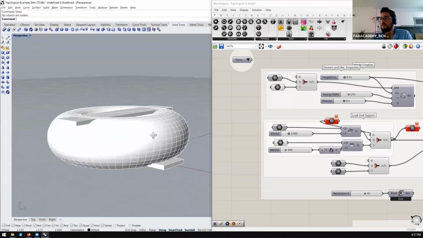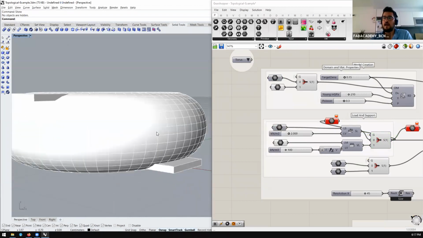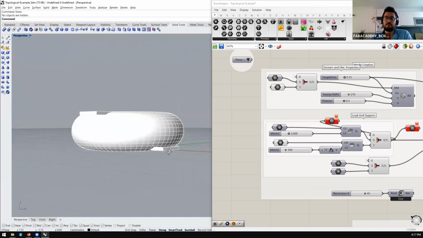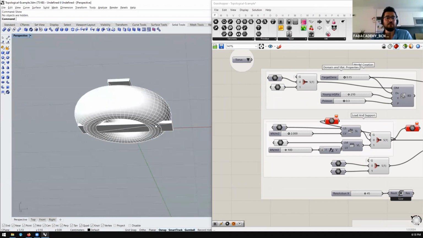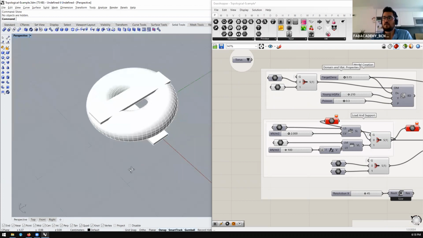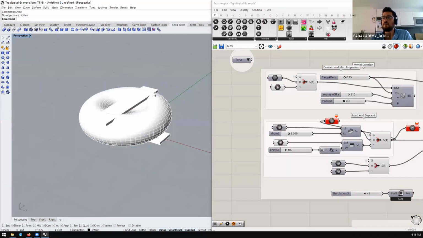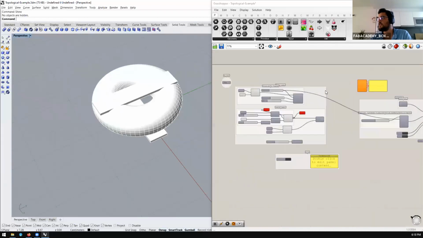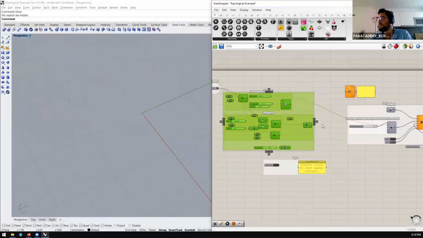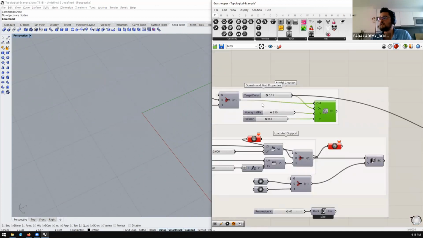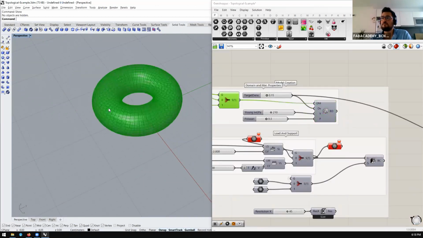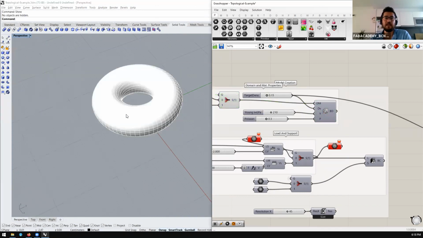So let's say we have this volume and this is a donut and I'm pushing on the top part and I have to support the lower zone. So what is the only material that I need to actually support this? In this case, what we need to set up is a set of rules. So what is the domain? The domain is the donut, it is the maximum, the model cannot get out of this volume.